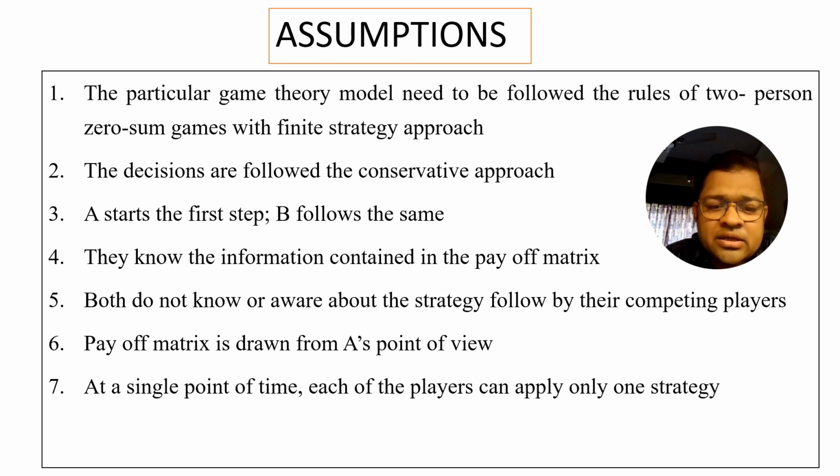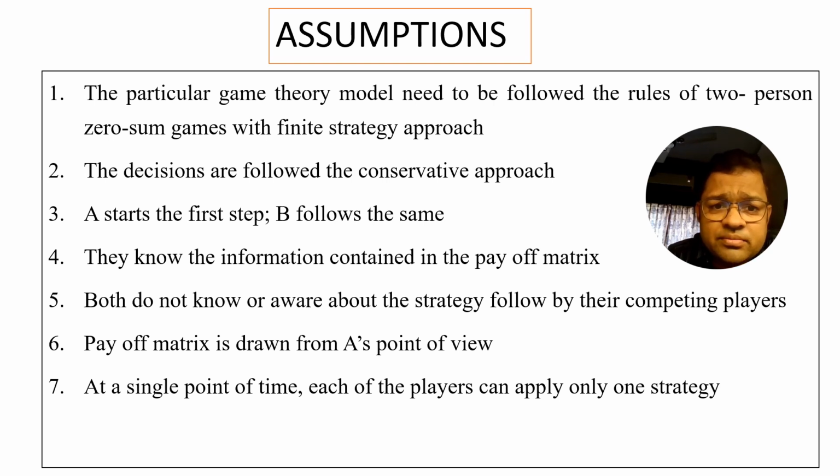The second assumption is that the decisions follow the conservative approach. Conservative approach means everyone is always thinking about what the other party will decide if I take a particular one. If I am taking the low advertisement, then there may be chances of what the other party will think. The conservative approach always looks into the other perspective when doing your own strategy. The third assumption is that A starts the first step.